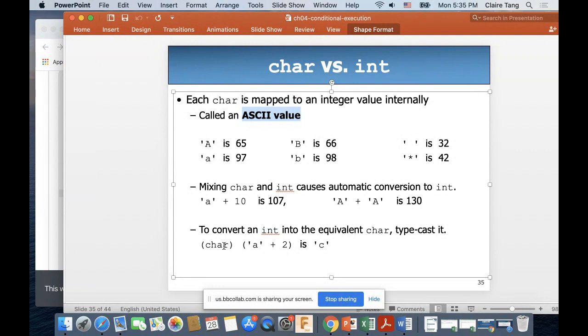And so we can do what we call typecasting. We can convert a character into an integer, and we can do additions or subtractions between the character and integer. So if we have A and we add 2 to that number, we actually get the character C out.